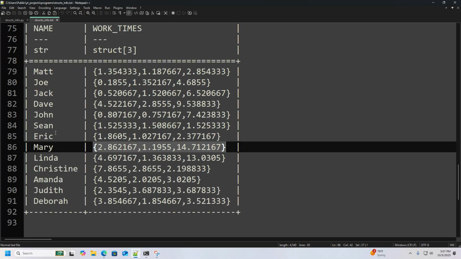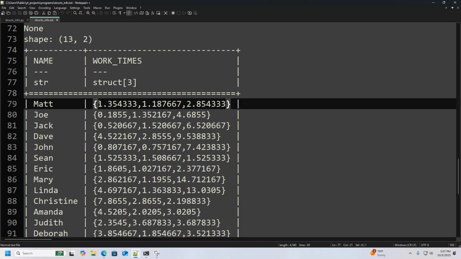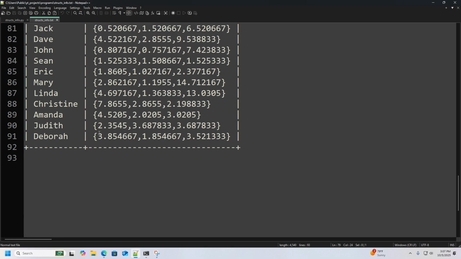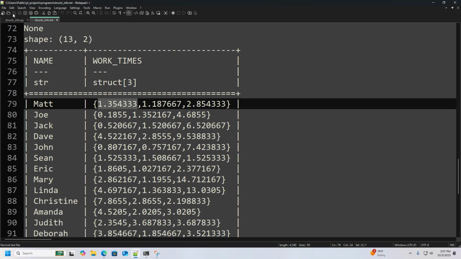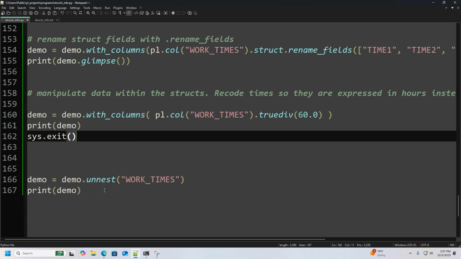And so finally, you have these variables in a struct all in one place. What happens if you don't want the struct anymore? What happens if you want to flatten this? In other words, what happens when you want these variables out of a struct and just into their own separate columns? Again, Polars makes that very, very easy to do. It's not programmatically a laborious thing.